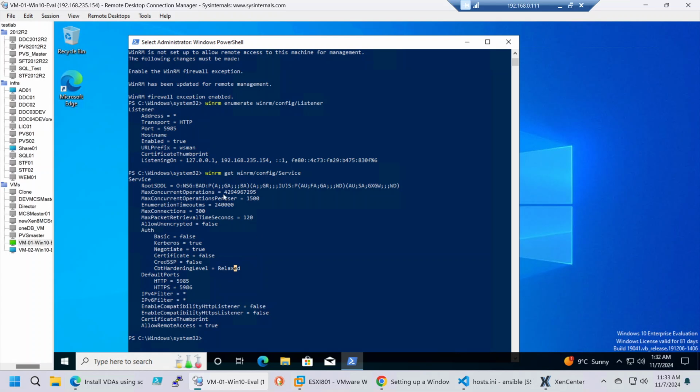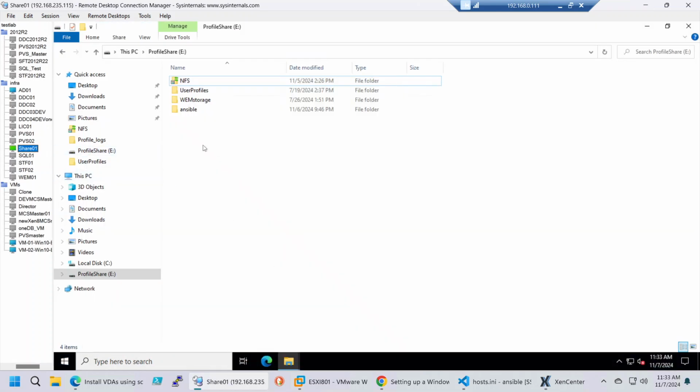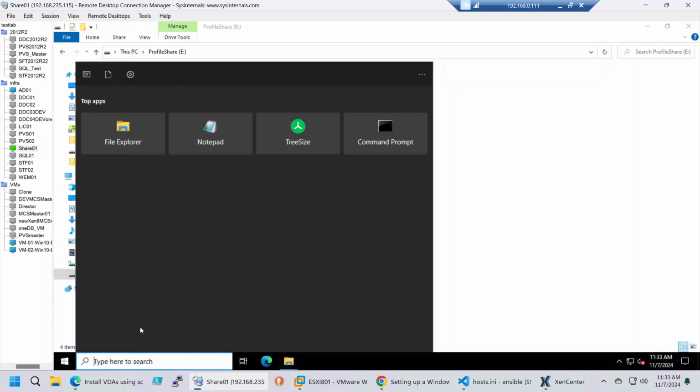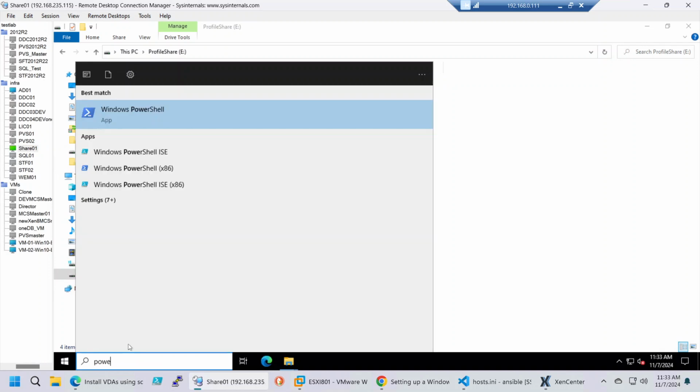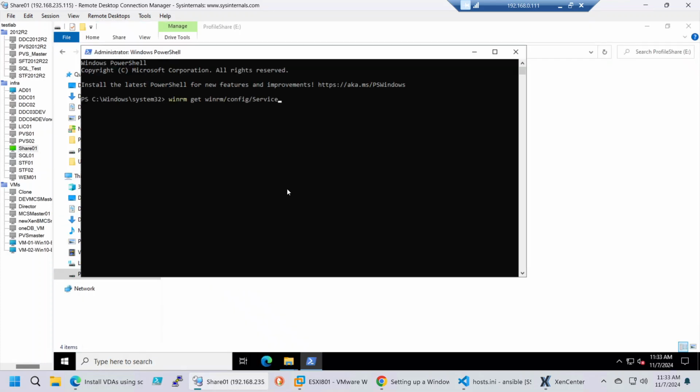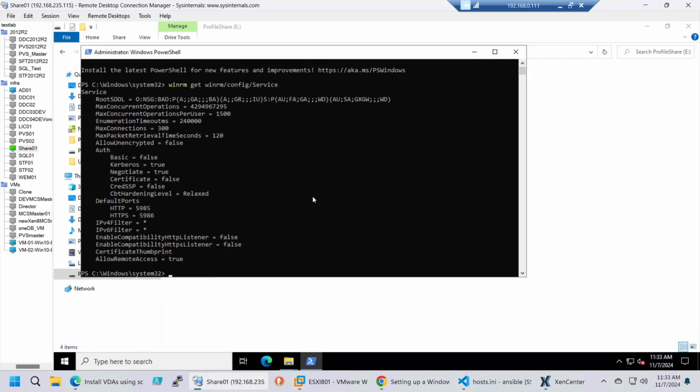This is the same if I go on a Windows server. So this is a Windows 2022 server OS, PowerShell, and here I did not activate anything. Let's see the same command, and I believe we have the same configuration. So basic false, Kerberos true, negotiate true, certificate false, and CredSSP false.